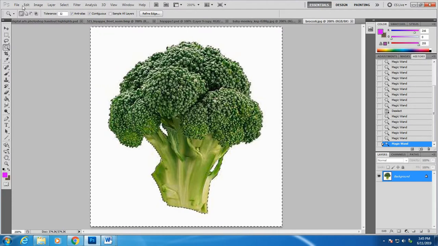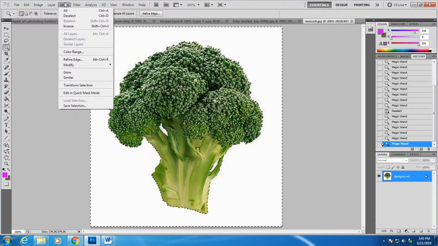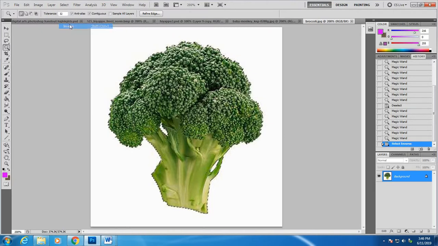However, in my menus up here, File, Edit, Image, Layer, Select, one of them is a Select menu. If I pull that down, there are several things happening here. One is Refine Edge. So if you're ever trying to find the Refine Edge button, but you've already moved on from the selection tool you're on, you can always find it under Select. But the big one I'm looking for is Inverse. Inverse will just turn your selection inside out, meaning right now everything but the broccoli is selected. When I hit Inverse, now the broccoli itself is selected.